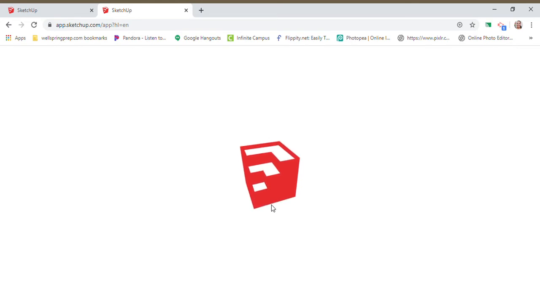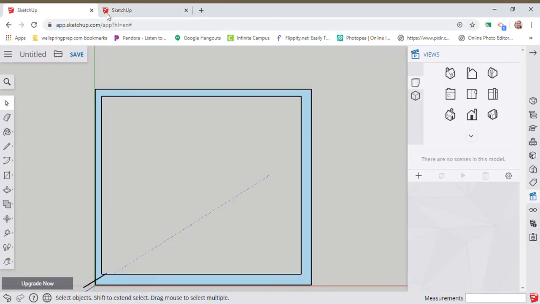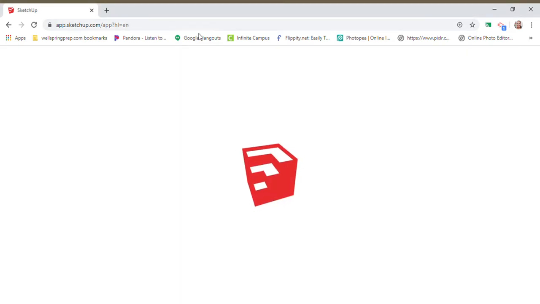So again, you go ahead and come back to this. Oh, that won't let me. So again, you're going to go to SketchUp app from SketchUp.com. You're going to go to products, then SketchUp free, and that's going to get you to this, which takes my computer just a little bit longer because I'm using my personal computer, which is an HP. So it should be quicker, hopefully, on your Chromebooks.